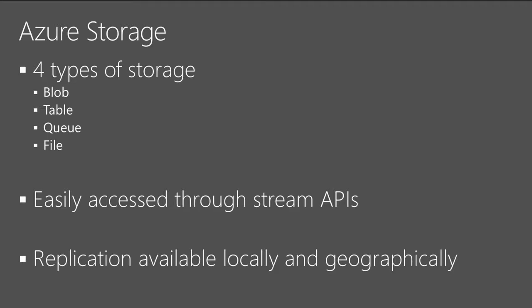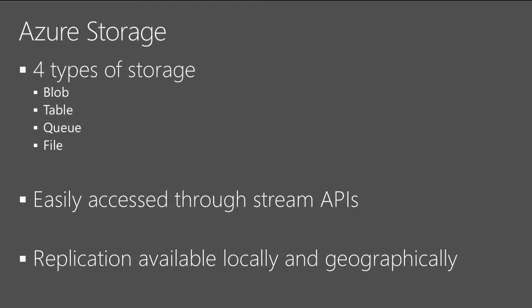And a queue is a queue. You can load stuff into the queue, and stuff will come out on a first come, first served basis. First in, first out. You can load things into your Azure storage through Stream APIs in .NET. Very easy to use. If you've been pushing things around the file system with Stream APIs, you should be very comfortable with how to work with Azure storage.